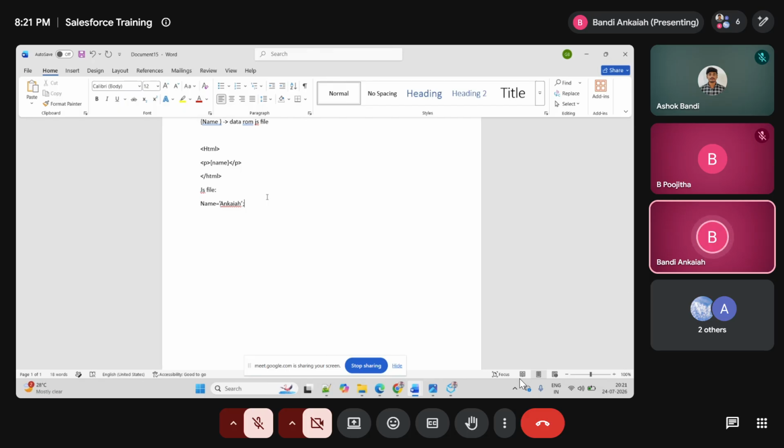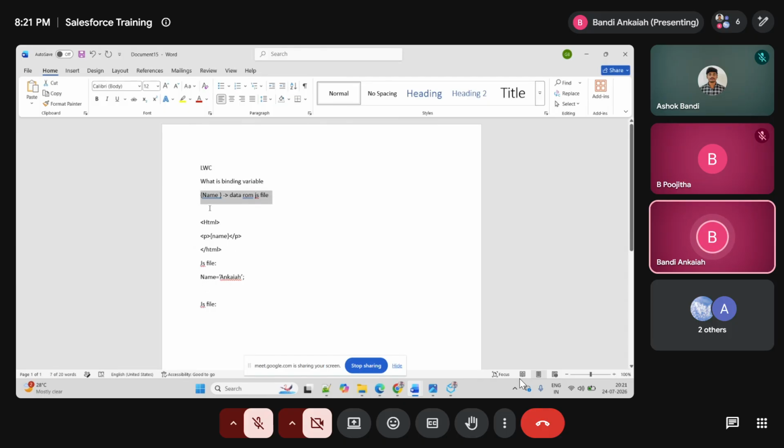And another one would be, how do you display the object? Okay, so for object notation in the JS file, how do you denote the variable name? I mean, a binding variable always comes from the JS file. It should be within the braces. Between the curly braces, the variable name, this means from the JS file it will fetch the name value and display it in the HTML tag, the HTML file.